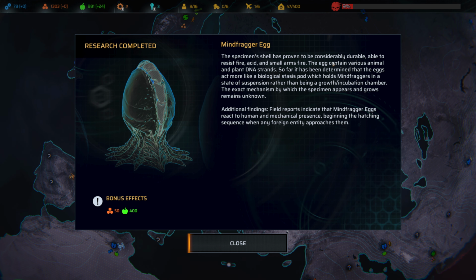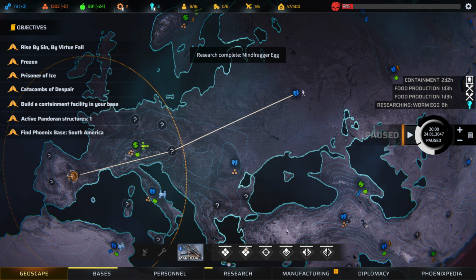Specimen shell has proven to be considerably durable, able to resist fire, acid, and small arms fire. The eggs contain various animal and plant DNA strands. So far, it has been determined that the eggs act more like a biological stasis pod, which holds mindfraggers in a state of suspension rather than a growth incubation chamber. The exact mechanism by which the specimen appears and grows remains unknown. Field reports indicate that mindfragger eggs react to human and mechanical presence, beginning the hatching sequence when any foreign entity approaches them. Tons of food!